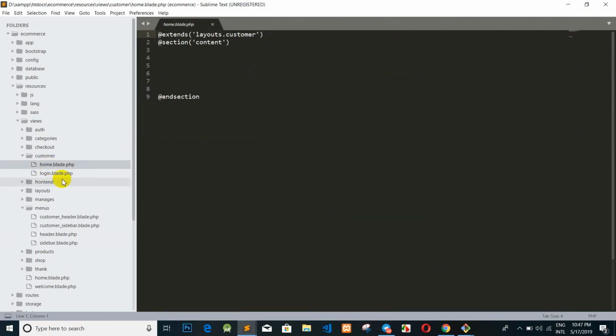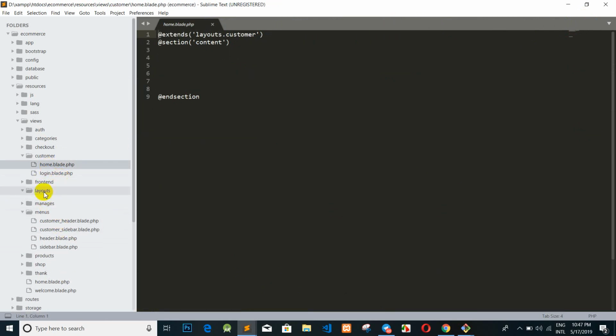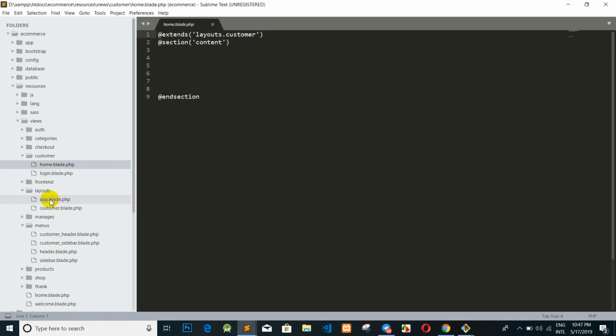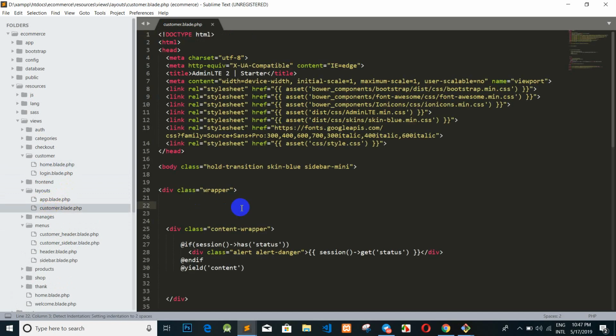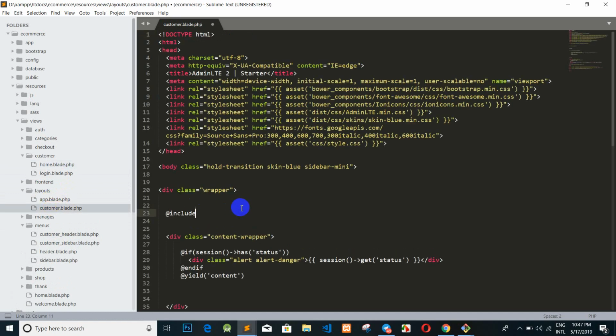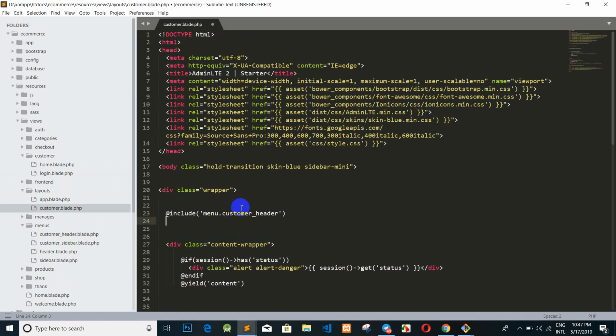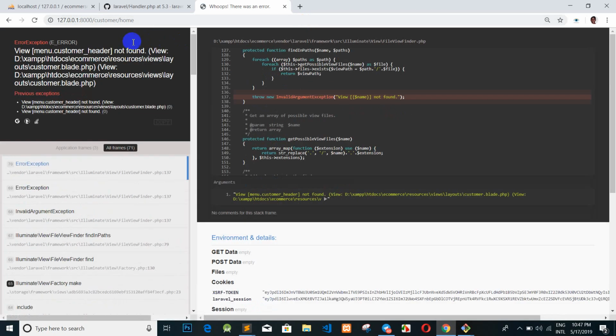So in the layout customer, we include the menu here: header, and include menu dot sidebar. Okay, we refresh again. So menu customer header not found.